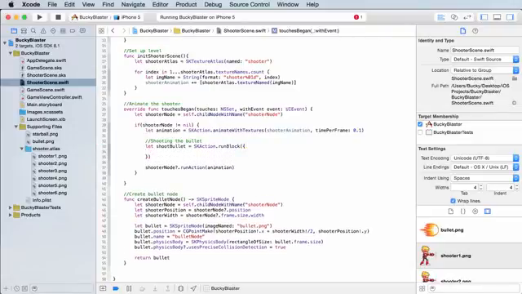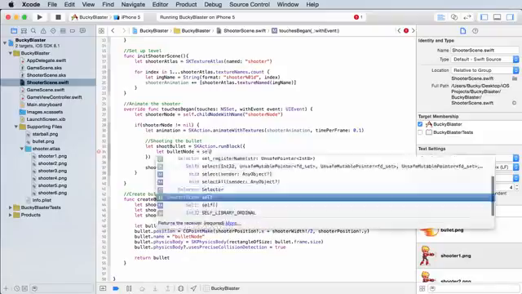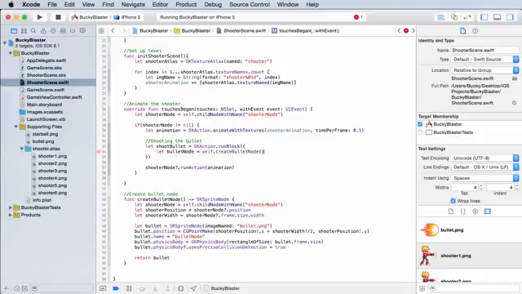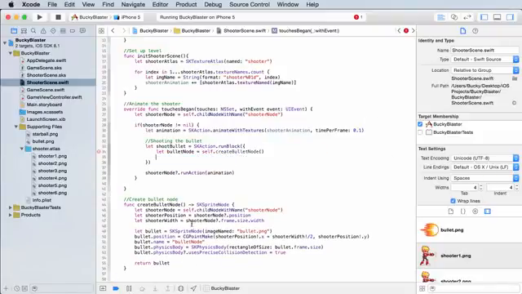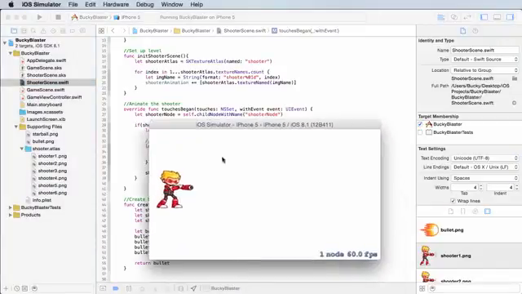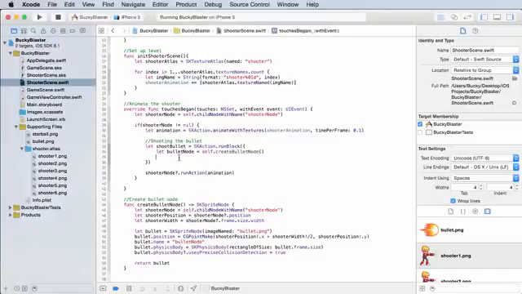So what do you want to do to shoot the bullet? Well, the first thing we need is just a reference to that bullet node. So let bullet node equal self.createBulletNode. And remember, that's the method we built in the last tutorial. So now we have a reference to that sprite that we can actually move around and do cool stuff to. So now we just need to add it to the screen, because remember, it's just in memory right now. It's obviously not appearing on the screen whenever we click or anything.